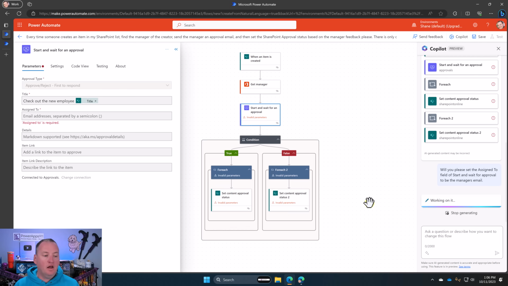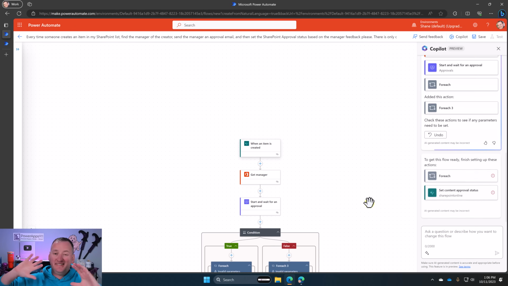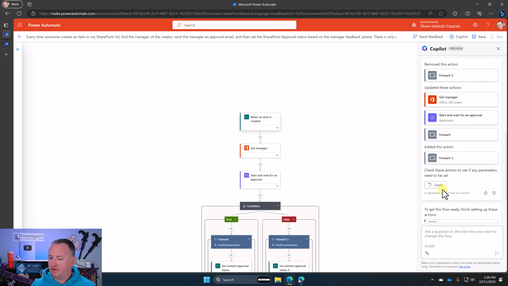Now, once again, this is me trying to speak its love language. I'm being hyper specific. I'm guessing over time I'll learn how to ask it for that in fewer words and more specifically. But right now, I want it to work. I want to learn, and so I am going to be very specific. And look, it said, hey, I did this all for you, and I could undo it if I don't like what it did.